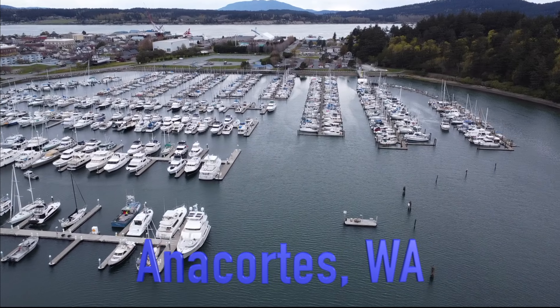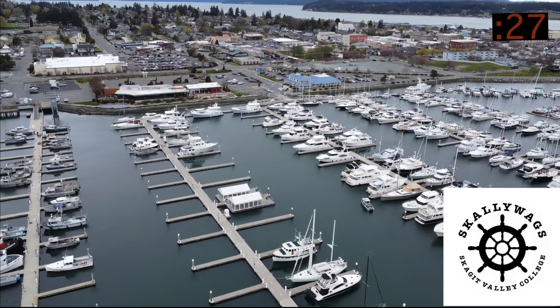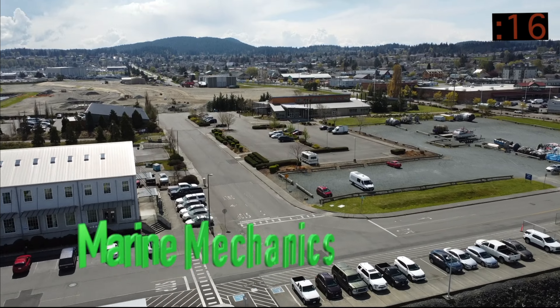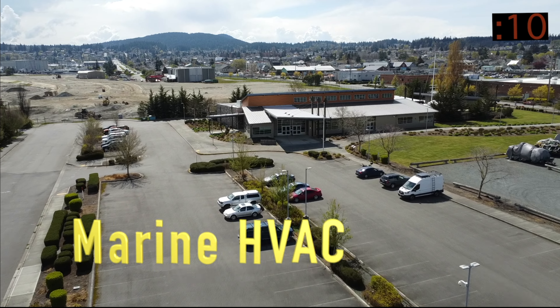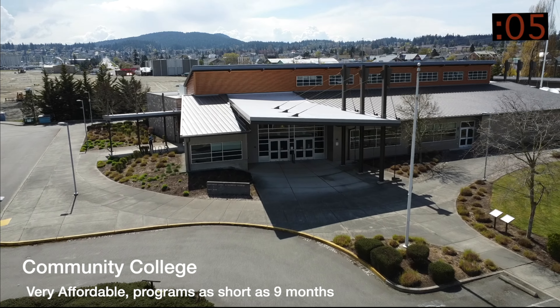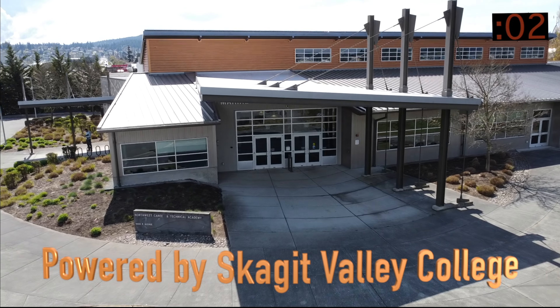Welcome to the Scallywags, located in the beautiful Pacific Northwest, where Skagit Valley College has been training technicians since 1968. If you are looking for industry certification and the skills to work in maritime, this is the place to visit. Our staff will share a wealth of knowledge and experience — you will not be disappointed. The workforce demand is very high and all of our graduates are working around the world. If this sounds interesting to you, schedule a tour and come check us out.